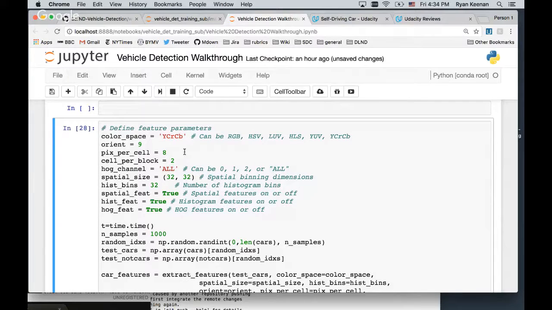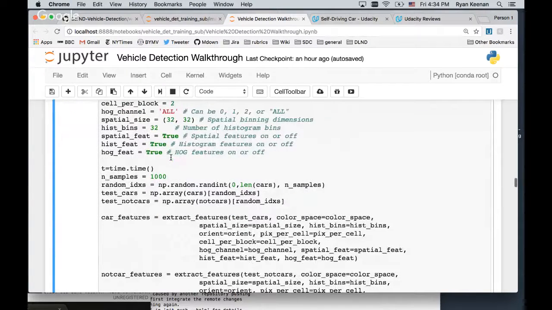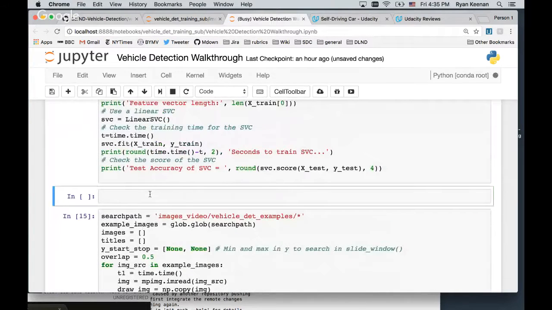So if you wanted to get really crazy about this, you could create a pipeline and search a whole grid of parameter space, but that's not required. You can just sort of mess around with these values. What I'm going to do now is just set this to train on the whole data set and maybe take some questions, because that's going to take maybe a little while. Let's see here. So that ought to work. And now I'll just take a look at the questions while that trains.